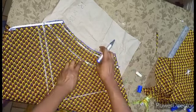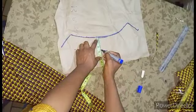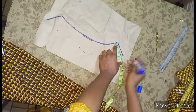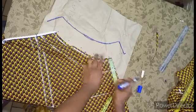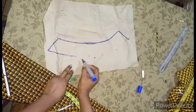Okay, so by the time I remove my paper, I can even hold it here and mark so that it will be easy for me to connect. But you can still measure it. It doesn't matter. You can still measure 2.5 from every angle of the curve. So this is actually where I have it. Okay, so I hope it's 2.5 I have there. Yes, 2.5. So this is just how I'll go about cutting the facing.